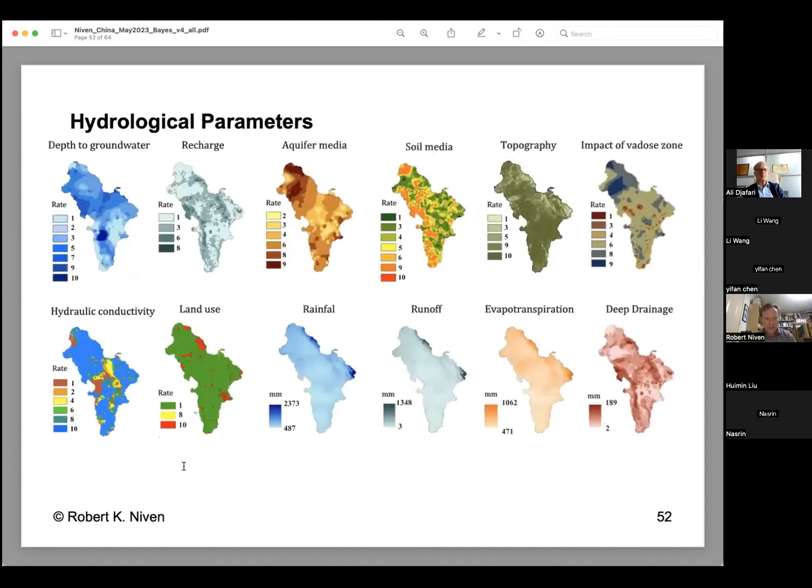And so what Nazrin did was collect raw data for a number of different hydrological parameters. So here they are. You can see there's a lot of different things that we could consider as variables. Some of these, more strictly, you would call meteorological parameters. Some relate to the soil, some relate to the rock, and some relate to the surface expression, so the topography. So there's the parameters that we're interested in. And again, you can see this is done in the geospatial environment, and so we're able to handle this data in that way.